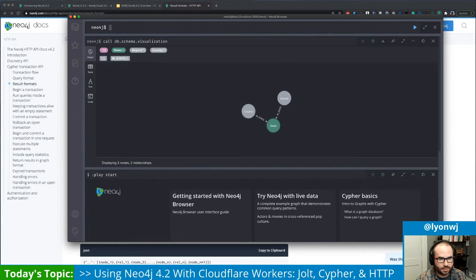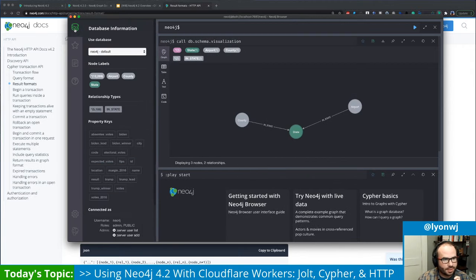Visualization, let's look at the schema. And the schema is pretty simple. So we have states, we have counties. Counties are in a state. I also pulled in airports, which may seem weird for an election result data set, but we'll see in a minute why we have those airports.